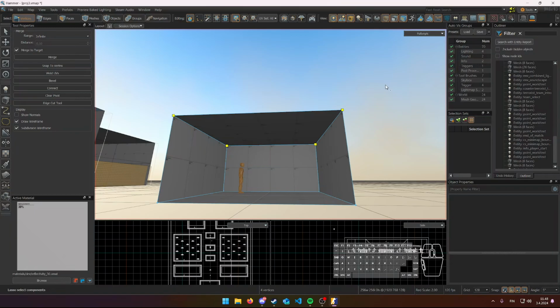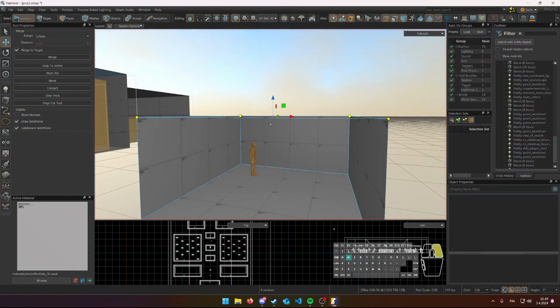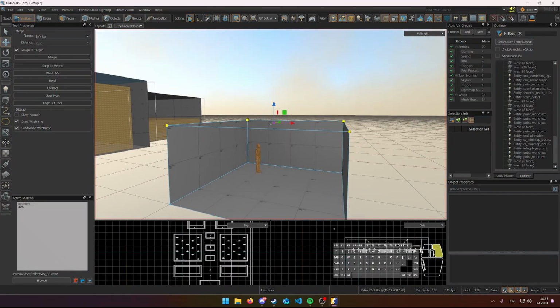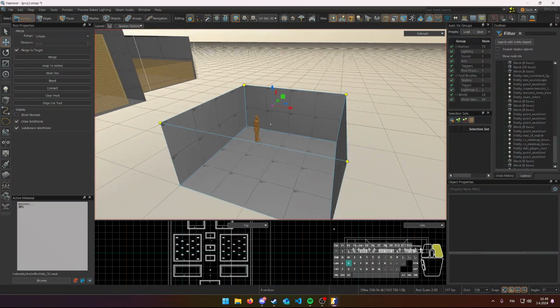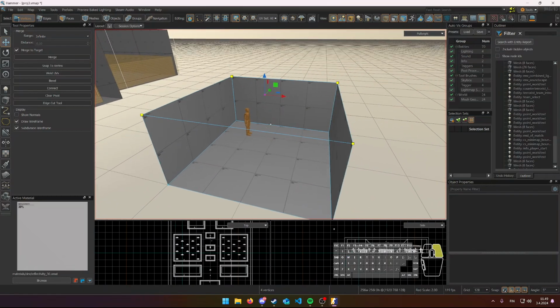After that, most of the time you want to press T for the transform tool. The transform tool allows you to move the position of the selected vertices, edges, faces, or meshes.